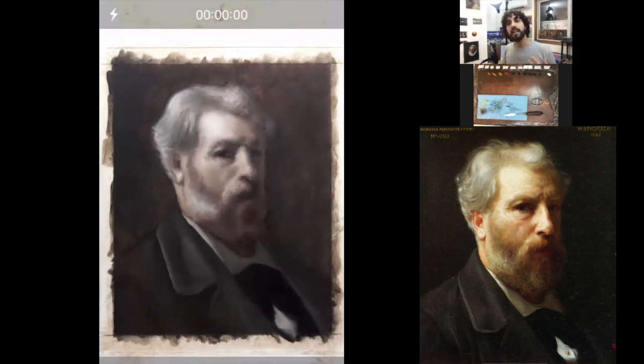But because I'm planning to apply my colors in a glaze, which means I'm applying them very transparently, the values from underneath are going to be preserved. Hence, taking all of my value concern off the table, making it a lot easier for me to be able to mix the correct colors.